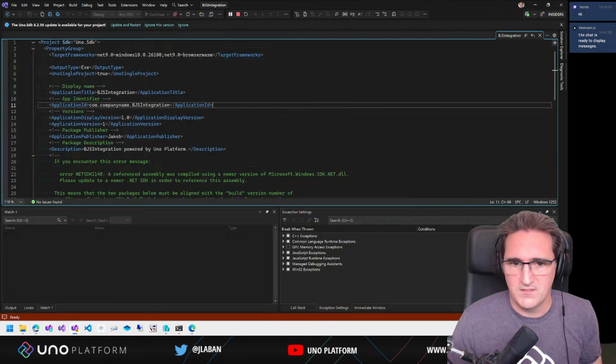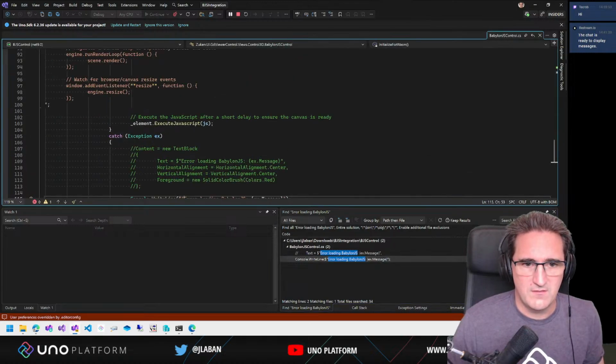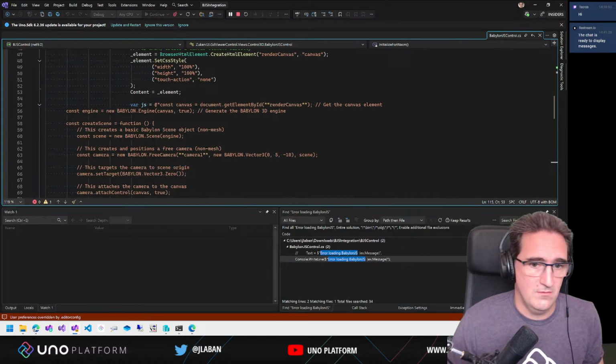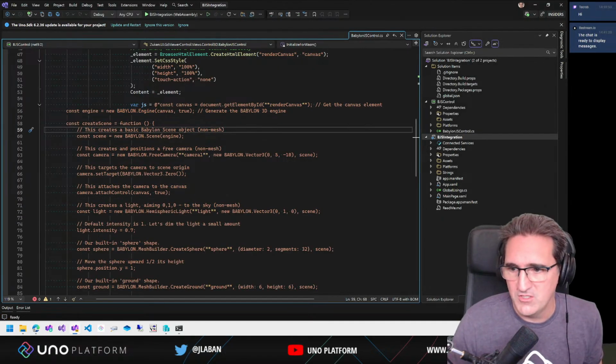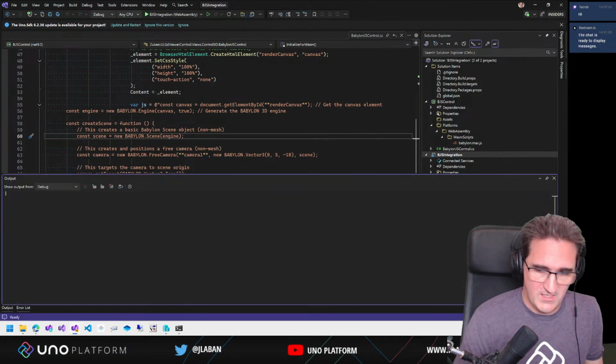Let's go and search for that loading. Okay, so it's trying to execute some JavaScript code here, and it's failing because it's trying to instantiate the Babylon engine, which is not loaded. That makes sense in that context because that's the origin of the issue. We're supposed to be loading a file called babylon.max.js, and it's not loaded.